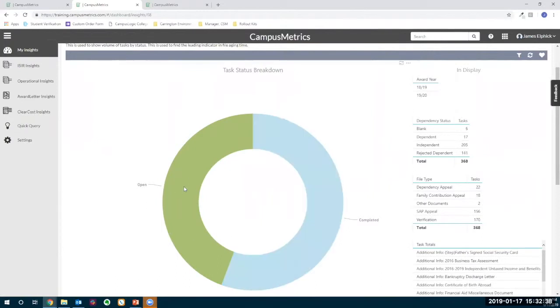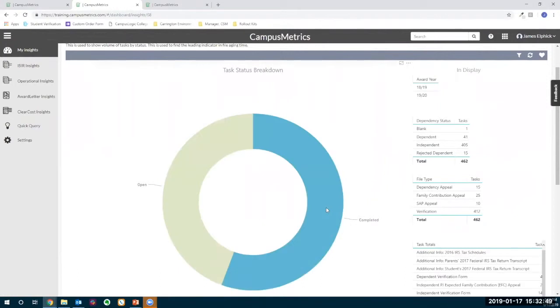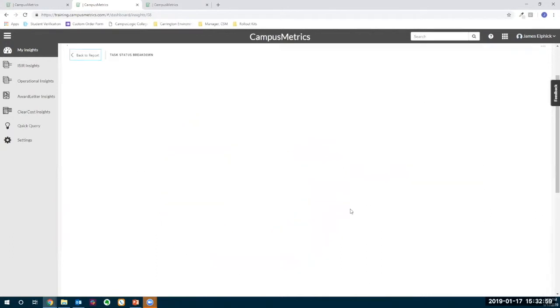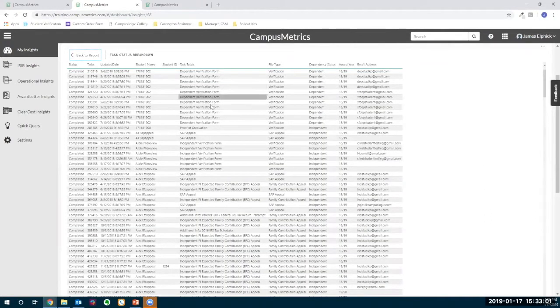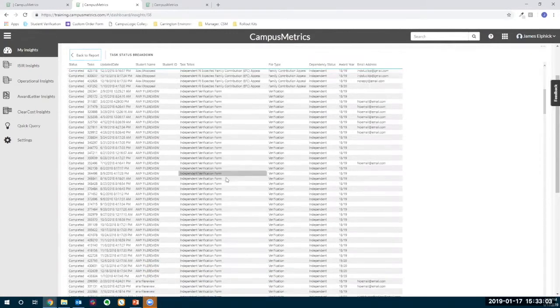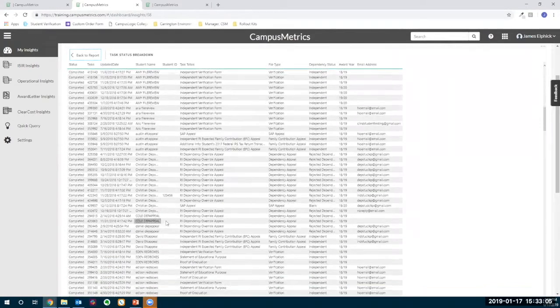Again, you can click on the green piece to show just the task for that right side. Or the left side, you'll see over here on the right-hand side how this changed. Same if we click over to this side. Again, this also has the C records available so that you can see into the information at more of a student level.